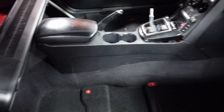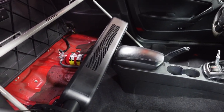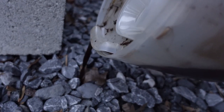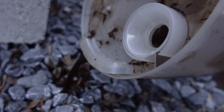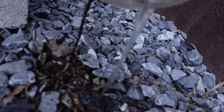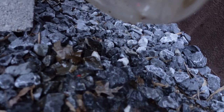So the carpets are fully shampooed, both sides. I have a fan in there helping to dry things off. And here comes the satisfying part. So this is actually the second time I've shampooed the Genesis Coupe. Oh yeah, look at that, guys. It wasn't too bad dirt-wise, but as you can tell, it's still not clean. I let the carpets dry for about a half hour.